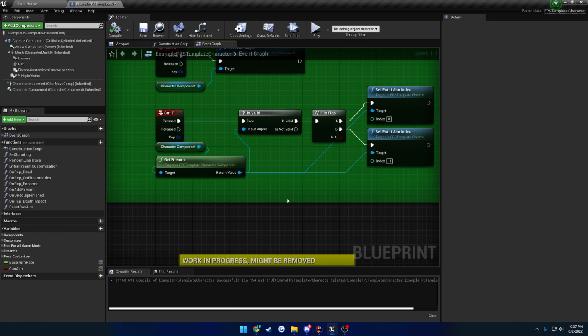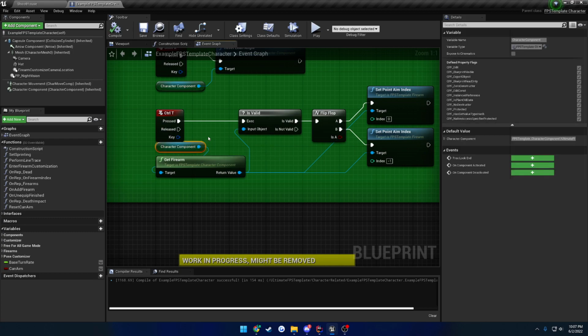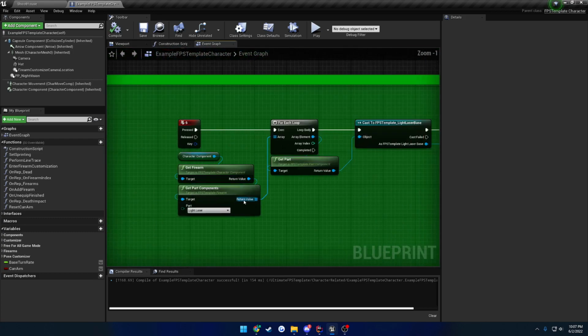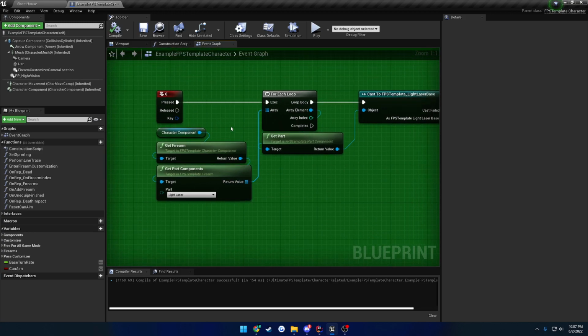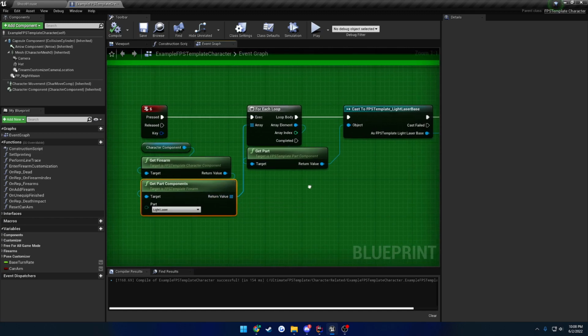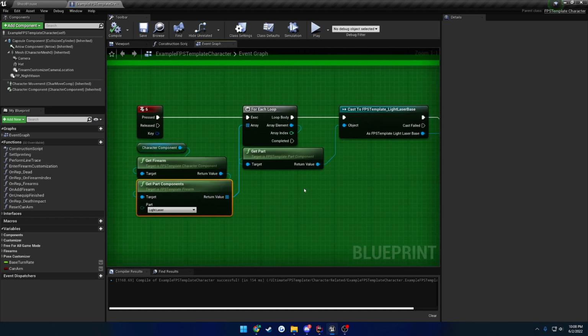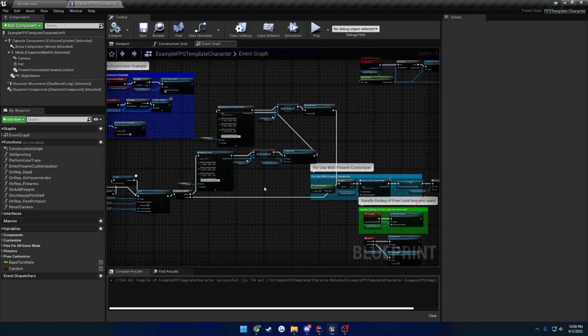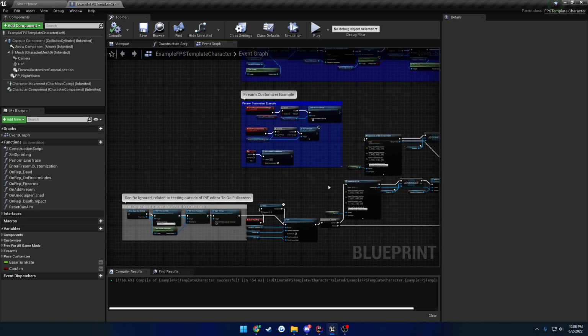So basically anything that's related specifically to the firearm or an attachment, you're going to have to go through the firearm. In order to get the firearm, you're going to have to go through the character component. And then you have other cases such as this where you do the same thing. But this will be better for a separate video because it involves interacting with parts, which I will get to in another video. But that is the bulk of it.